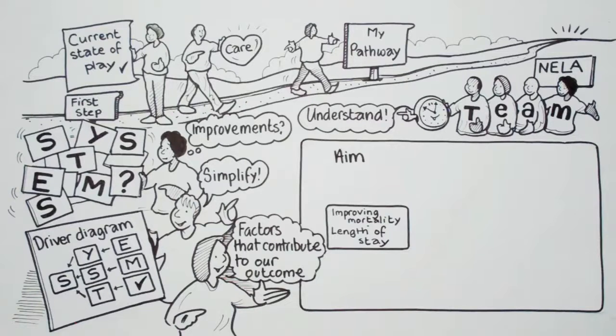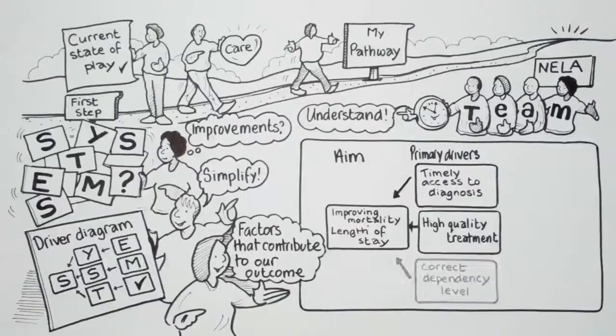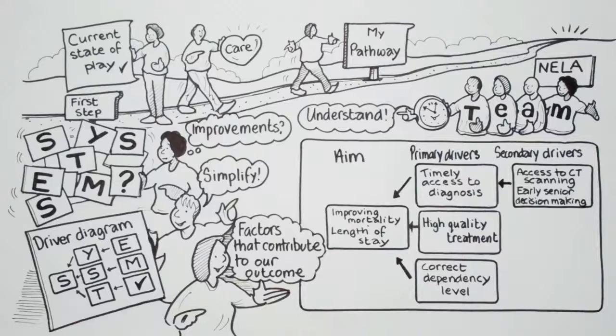That aim is driven by what we call primary drivers. These are a small set of headline factors that cause our outcome to occur. In our case, that could be timely access to diagnosis, high quality treatment, and the correct dependency level for post-operative care. The primary drivers themselves are influenced by secondary drivers. So for example, the primary driver, timely access to diagnosis, might be driven by access to CT scanning and early senior decision making. High quality treatment might be driven by timely access to theatres and consultant delivered care, and so on.